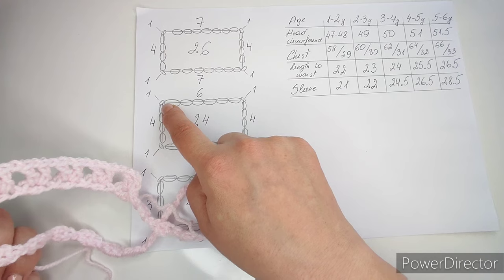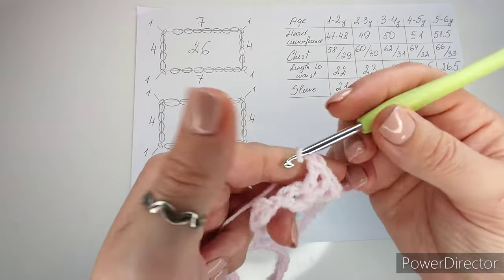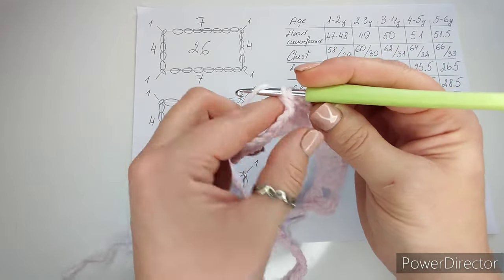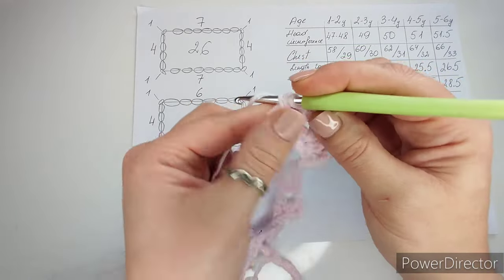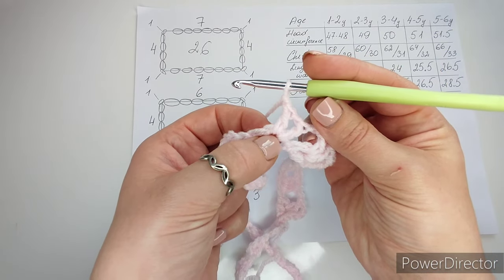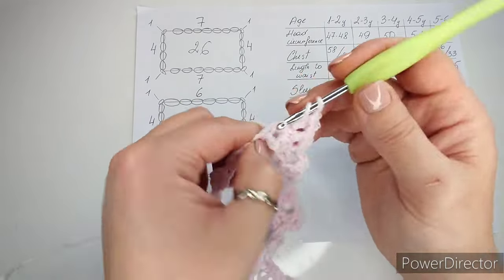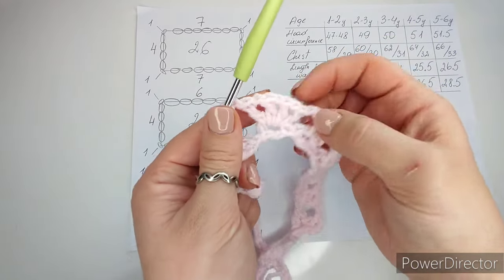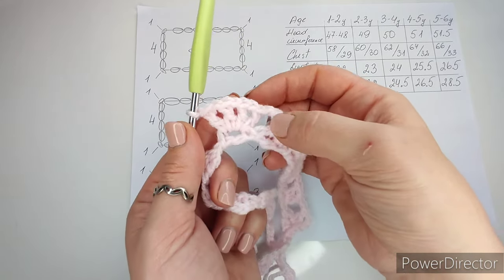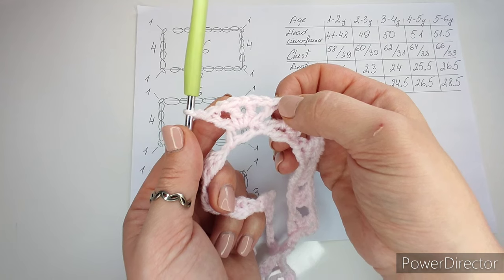Now the next loop that we have is going to be the corner. This is going to be the place where we are doing increases, okay? So into the next loop, this is what you're going to do. You're going to put a V stitch. So double crochet, chain 1, and a double crochet. Then you're going to chain 1, and you're going to put another V stitch right back into that same loop. So another double crochet, chain 1, double crochet, and chain 1. So technically we have a V stitch, then a chain, and then a V stitch and a chain. Or it would look like 4 double crochets with chains in between them.